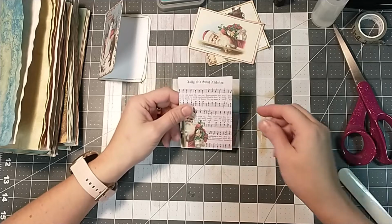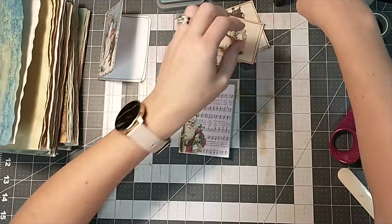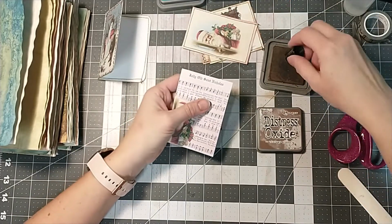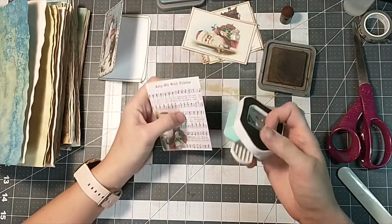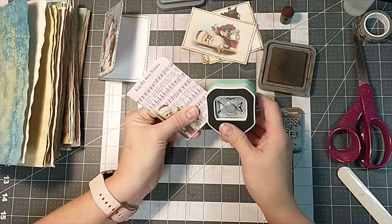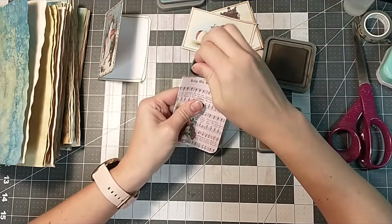And let's ink this guy. What should we do? Should we just do this one in the vintage photo? Get some brown on him. Oh, I was going to round the corners too. Where'd my corner rounder go? Oh, there you go. You're hiding. All right, so around these. That looks good. And then we can just ink this all up.